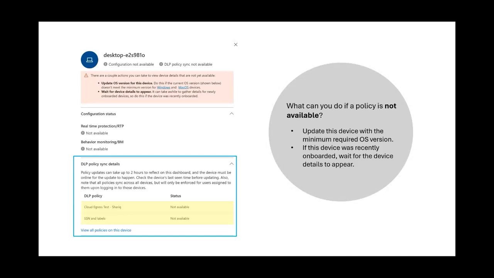So I strongly recommend you go and update to the OS version that we need so that you can leverage this amazing feature. You can use the device onboarding page not only to monitor your devices, but you can also look at the DLP policy sync status. You can see your configuration status.